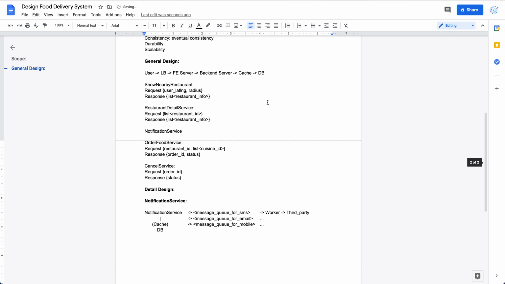So the next part, let's say the show nearby restaurants, how are we going to design this one? For this one you will need to have some knowledge about geo-indexing, some normal ways of geo-indexing. But you don't need to worry too much about it if you don't have the corresponding background. Usually the restaurant will have the corresponding lat long, and the user has the corresponding lat long. So how are we going to show the nearby restaurants? Of course, we cannot do a whole DB scan to compute the distance. That would be horrible.